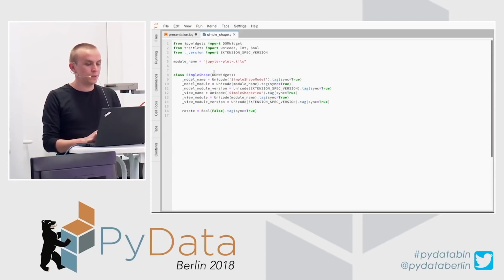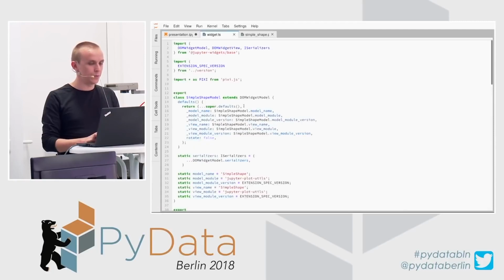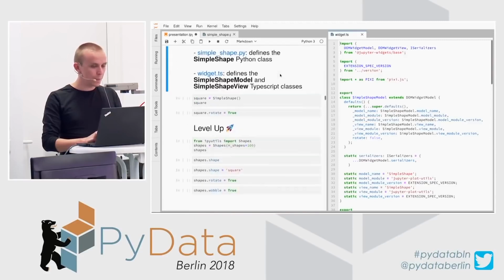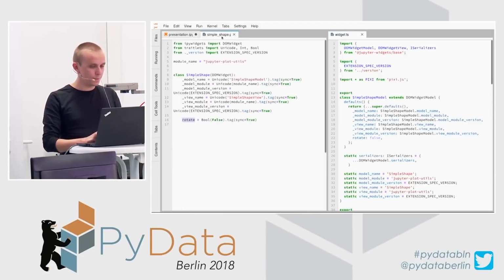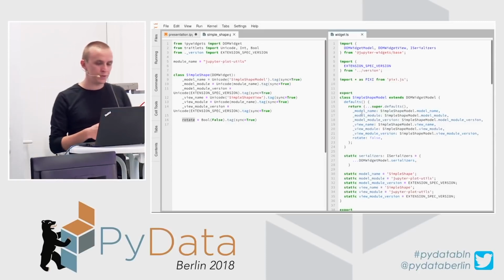You can see that it's inheriting from this DOM widget, which comes from IPy widget. And here we have a bunch of metadata for the widget's communication. And here we have a user-defined flag for enabling or disabling a feature. We'll see what it looks like afterwards. And here, let's put it on the side. All right. So that is on the right. That is the front-end part of this widget.